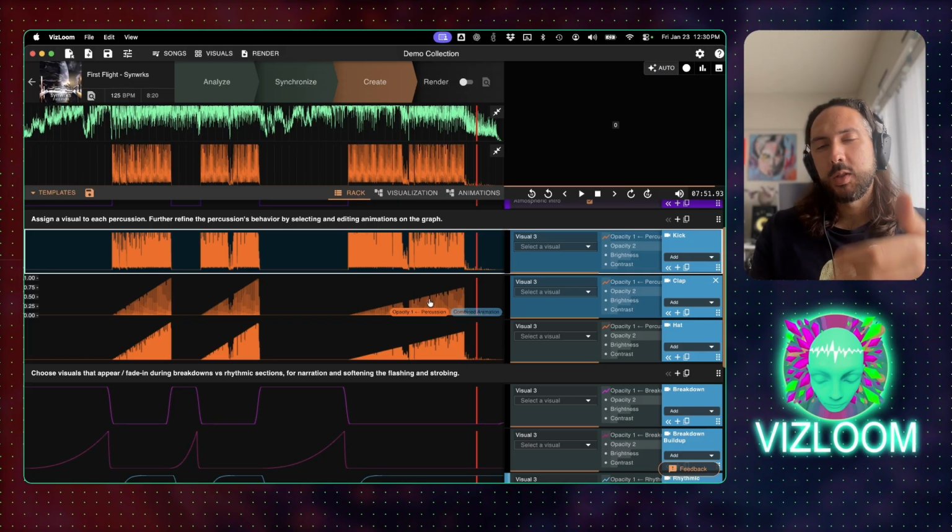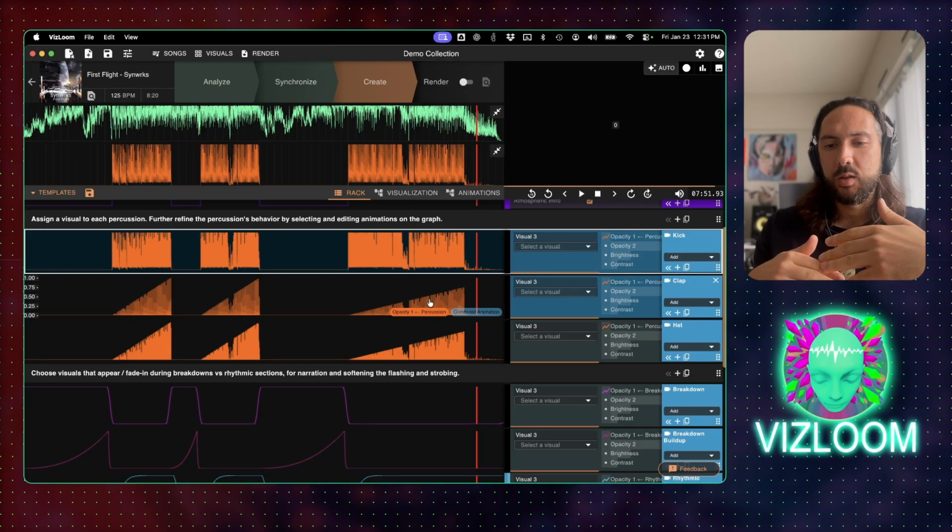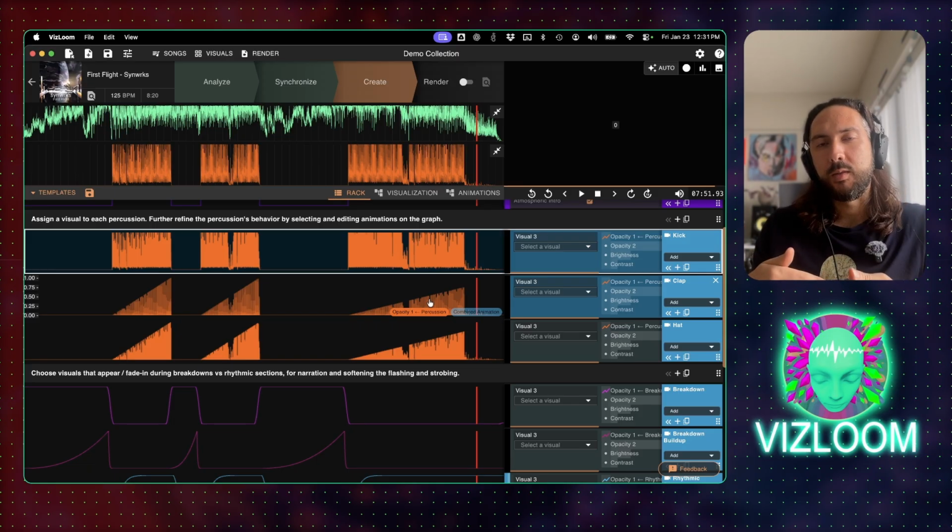Usually it looks better to not visualize something that is there than to visualize something that is not there. And usually at the beginning of a rhythmic section, you tend not to have the clap and the hat. They often tend to come in later on.